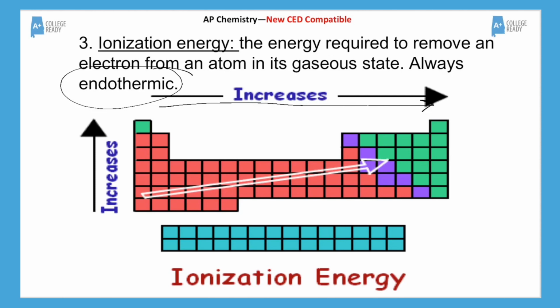And notice, I don't really like going up and down. I just always go down the group. So notice the ionization energy decreases as we go down the group. And why is that? Well, the size of the atom is getting larger. So it's going to take less energy to remove an electron from a larger atom. So these are the things we're going to work on explaining in just a moment.